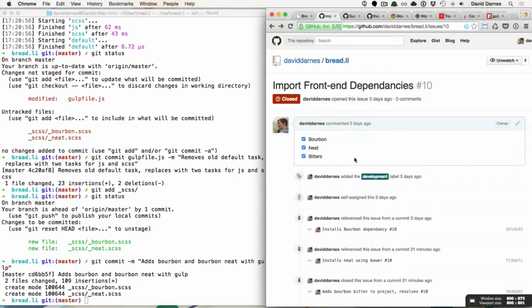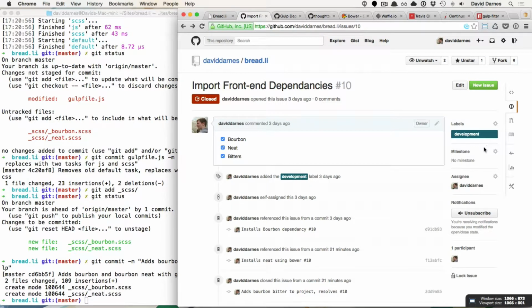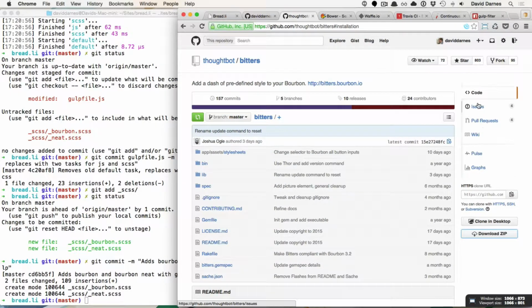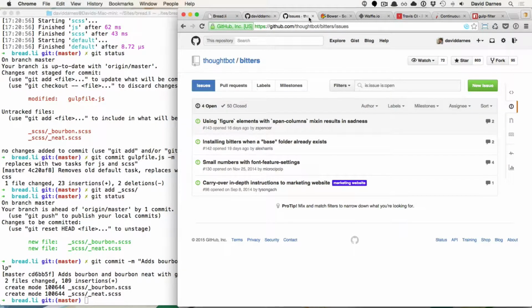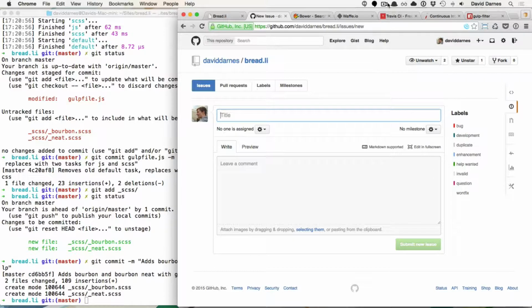Did we close this one? We closed this issue. Let's open this up a bit more so you can see it a bit better. Go back to the main page. Close this one down. Oh, no, that's not right. We want to be in this one. Issues. We've got no more issues. Right. We need to create an issue to keep track of stuff. It's good for you guys to see these issues as they're coming along. 14 minutes in, good.